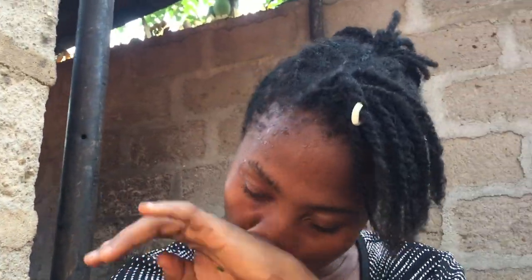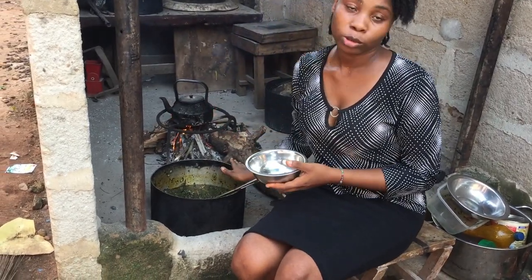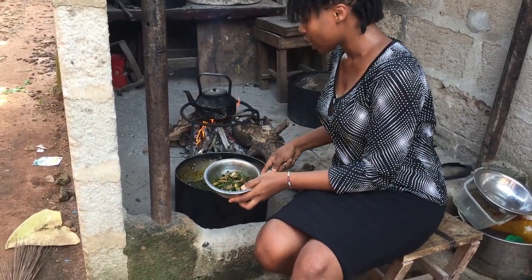That's going to be it for now. I'm sweating already, but it's for the better. So now I have actually done, this is my pot of soup and this is water for Gary. So I want to dish out the soup to show you guys how it looks.